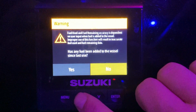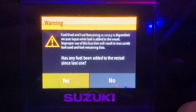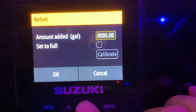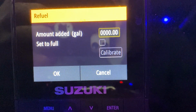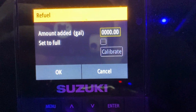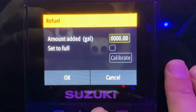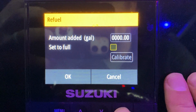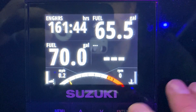It's asking me now, did you fill up with any gas? I want to choose yes, hit enter. Two things you can do here: I can either enter the amount that was added, and this is what you want to do if you fill up on the water, because if the boat's not sitting level, you don't 100% know that you got a full tank. Or in my case, I filled it up at the pump. I kept clicking until I saw the gas almost come out from the pipe. So I'll set to full, and I'll click OK.